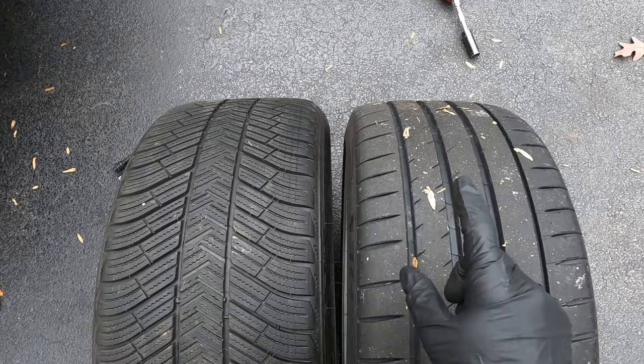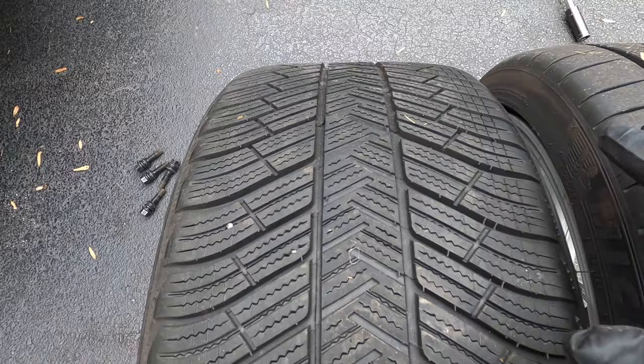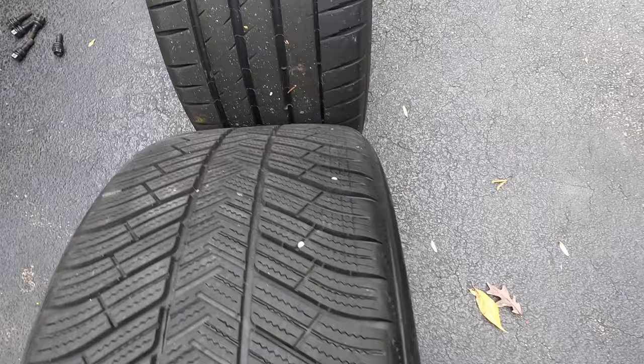Let's compare the tires. These are virtually brand new Michelin Pilot Sport 4S summer tires, 265 in width. These are the tires that apparently have 1,500 miles on them — I don't think that's the case, I would say maybe close to 5,000 miles on them. They still have plenty of tread left. They should be the same width, so let's see how the width of summer tires that are the same spec compares to winter tires. And actually, it is absolutely identical.